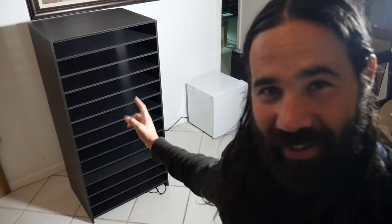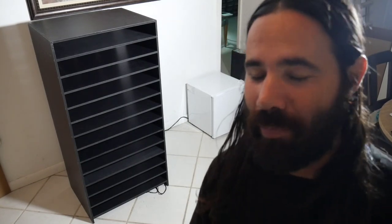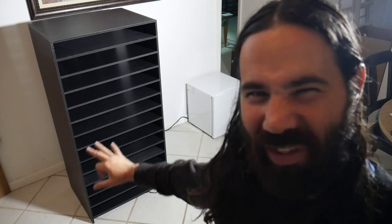Now, I could get an ARS rack, which will hold about this, but I would have to spend about $1,500 more minimum for that rack. But it's a beautiful rack. I will eventually get an ARS rack. It's like the Mercedes of racks. This is more like a Honda Civic, but it's beautiful. It serves the purpose, and I'm really excited about it.